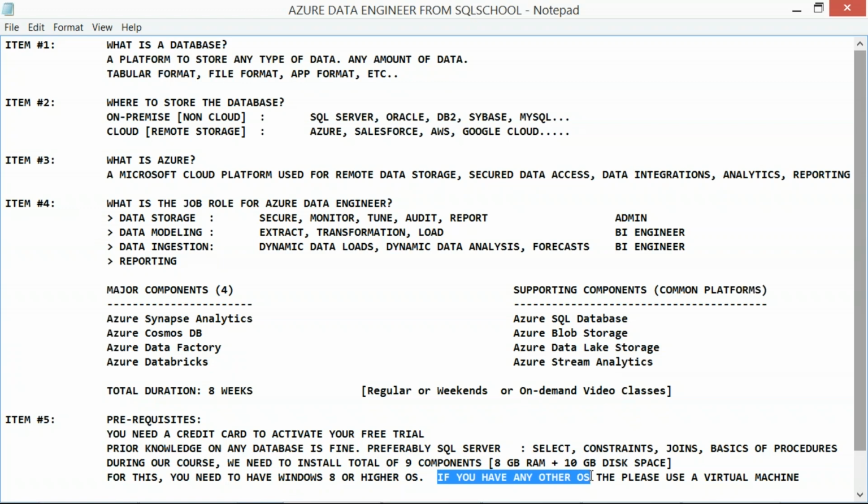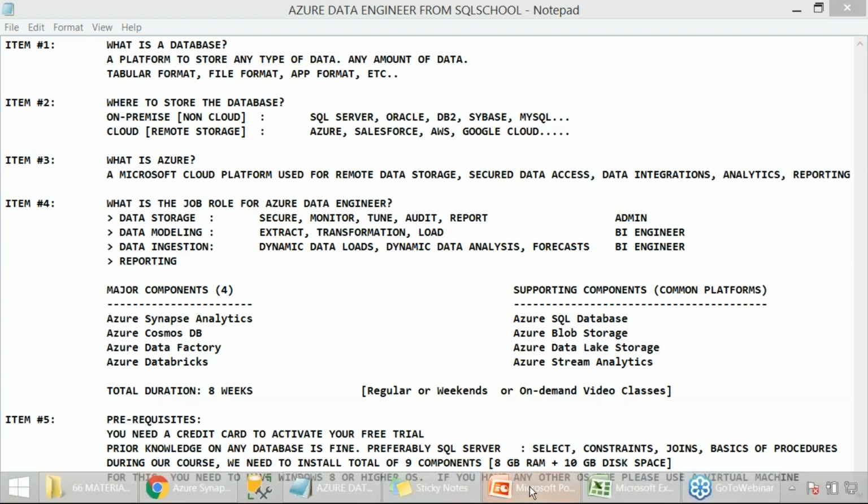We shall help you configure the virtual machine within the Azure environment. Or you may also install VMware, and make sure you have a Windows 8 or higher operating system with you. Windows 7 is also okay, but it's good to have Windows 8 or higher, to be on the safe side.